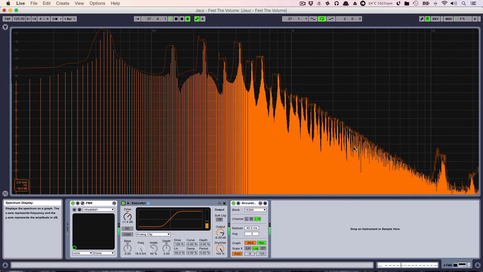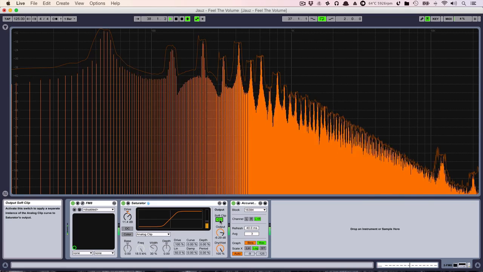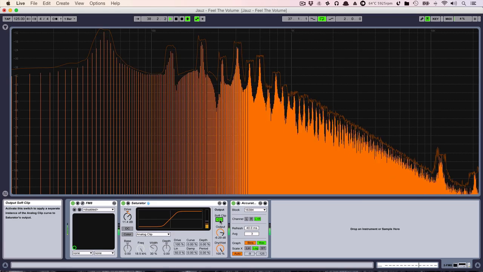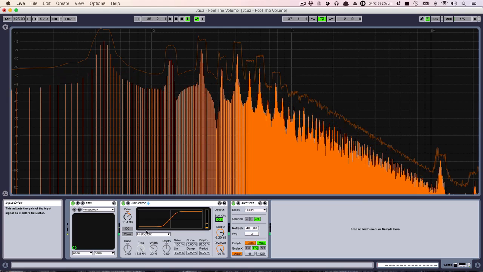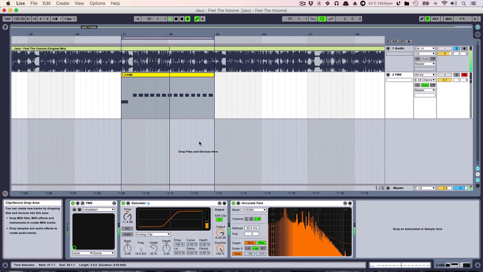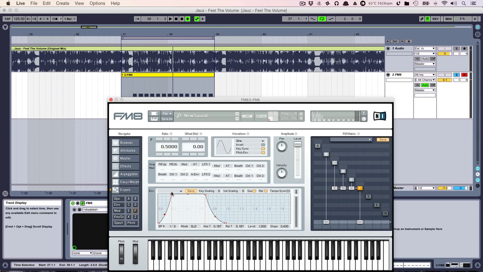All those harmonics get added in, and we get a much richer, more focused sound here. We can improve this. The soft clipping actually, in my opinion, makes it sound a little bit better. It makes the distortion hit a tiny bit harder and really brings the sound home, in my opinion. So the drive is at 11 decibels. Obviously the wet's all the way up. Looks like I took down the output a little bit, but really it's just about this analog clip and the soft clip on. And then you can adjust this amplitude envelope however you'd like. And obviously E, D, and C are going to be our timbral envelopes.